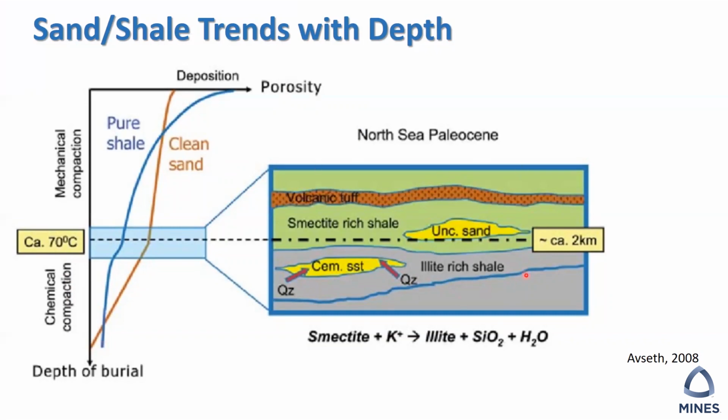And here you can see a display of that in terms of the rock type. So here you have smectite rich shale. Then once you pass the 70 degrees and it gets hot enough, you got illite rich shale. And for the sandstone above, you have unconsolidated sandstone. And then with the temperature reaching those higher temperatures, you get consolidated or cemented sandstones. So this is pretty important because, as you can tell, the rock properties changing with depth is going to change your velocities for the sands and the shales, and it's going to give you a different response as you go in depth.